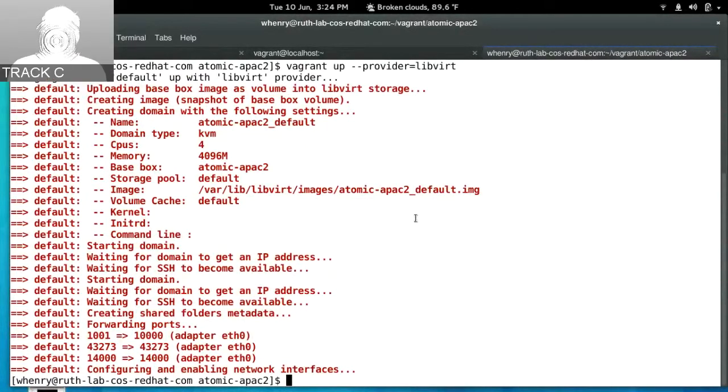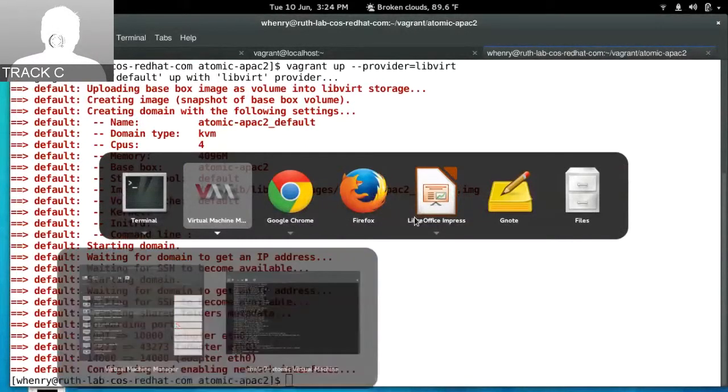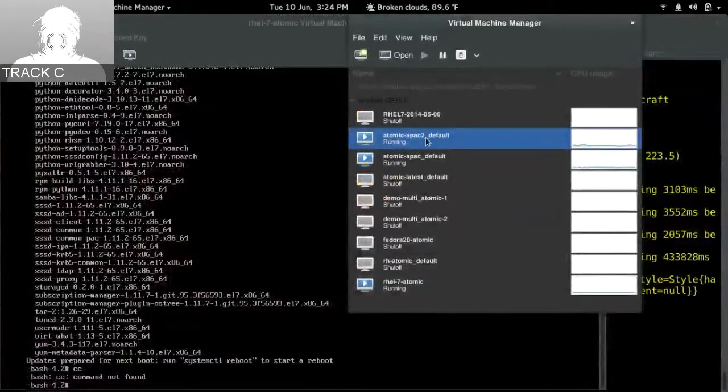In fact, we're going to try it right now. So it appears this worked, which is awesome. It didn't take that long. Well, hold on. So now this box is up. We should see it over here and it works. And sure enough, there it is, up and running.